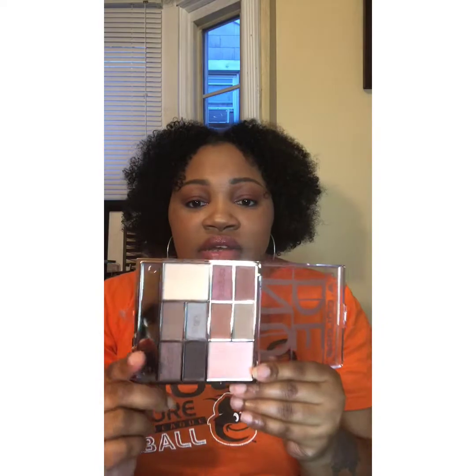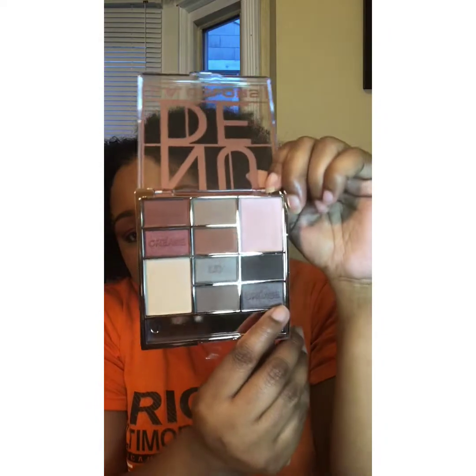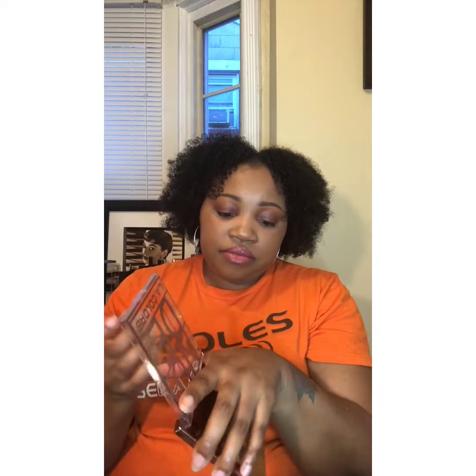But look at this. So it gives you the crease shades. That's a crease shade. That's a lid shade. And this is a highlight. So it's a really pretty palette. Ooh, look. I feel like it's gonna be some fallout with this. So this is one where I'll definitely have to do the eyes first because I'm not that skilled in doing makeup and being able to cover things up and not look like a clown at the end. And this is the rose palette. Let's open that one.